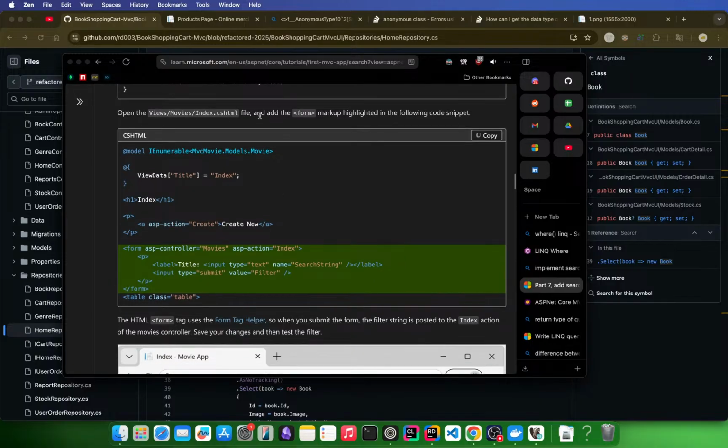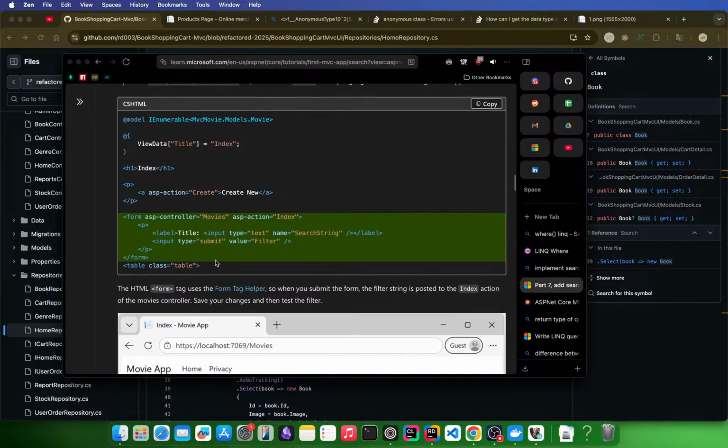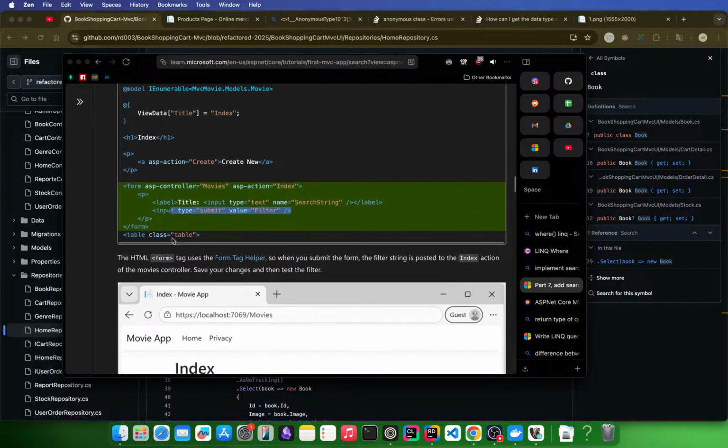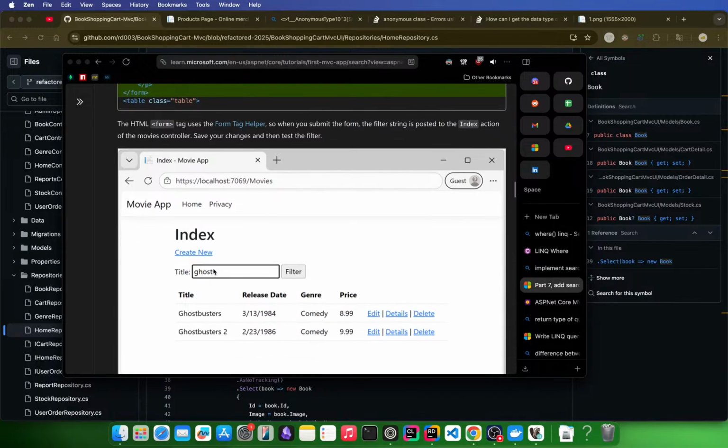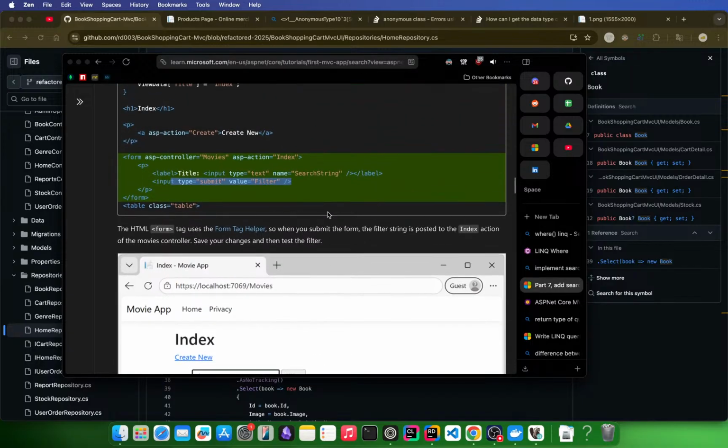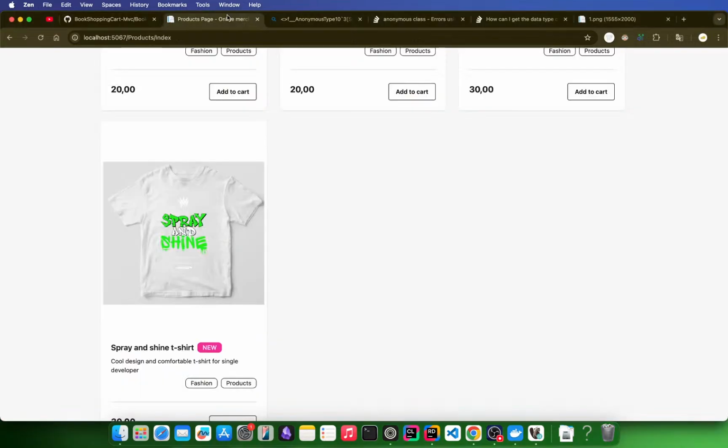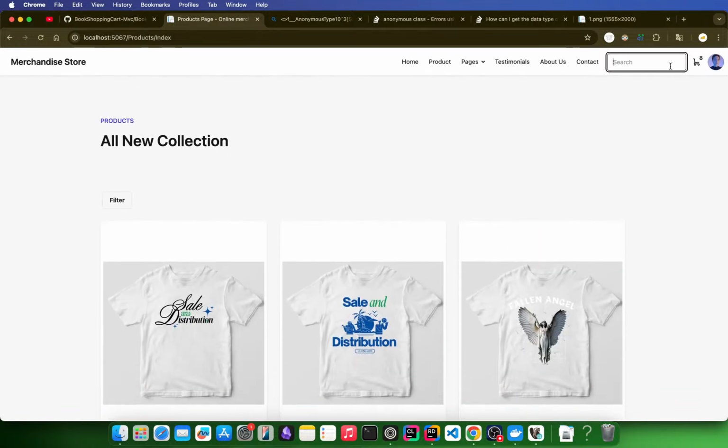Open the view file, add form markup. So this is where we're going to create a search box so that we can search. I already have a search box right here, so we don't have to.